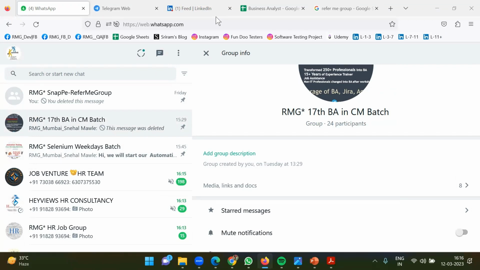Trust me, in my 17, 18 years of career, every year I take out minimum 10% of my package to invest somewhere to learn something new. Recently, I did one course which cost me 2.5 lakh rupees. I never mind because I know this is going to give me a good hike. In the last 2 or 3 years, I have taken more than 100% hike. The reason is that I always upgrade myself.